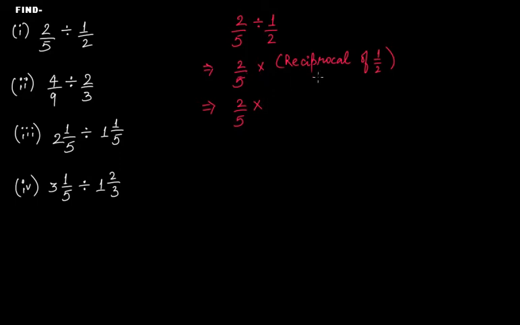2/5 multiplied by, what will be the reciprocal of 1/2? So this is 1/2. If you have to write the reciprocal of 1/2, then what's the denominator in this case? We have 2, make it the numerator, divided by, what's the numerator in this case? That is 1, make it the denominator of this fraction. So the reciprocal of 1/2 will be 2/1, and this will be 2 times 2, numerator with numerator, and the multiplication of denominator with denominator.